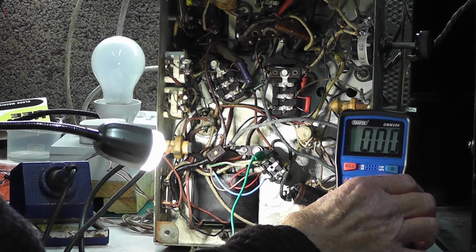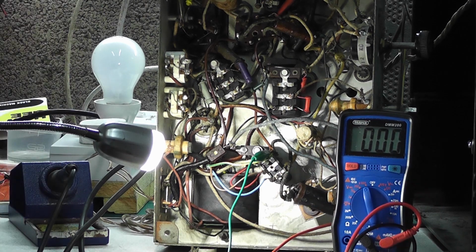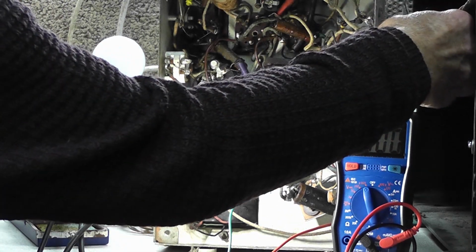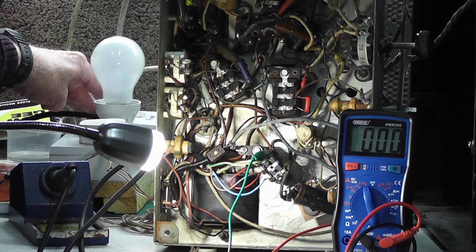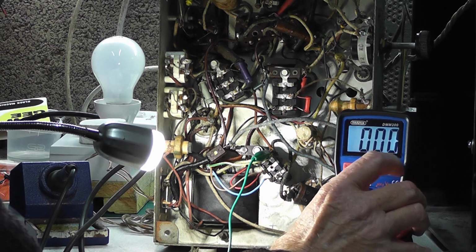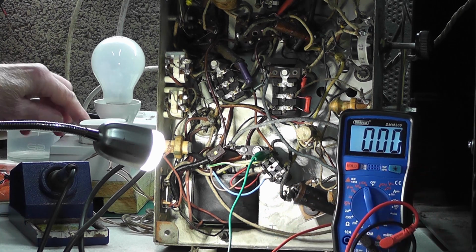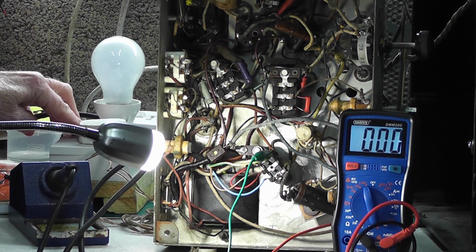I've also put a meter on the HT line and I've ensured that the on-off switch is indeed on. I've got my safety circuit set to bypass. I've got cable power coming in. I'm going to turn this on, and this is the moment when I'm going to switch power on. Now there could be a loud bang, or nothing could happen.